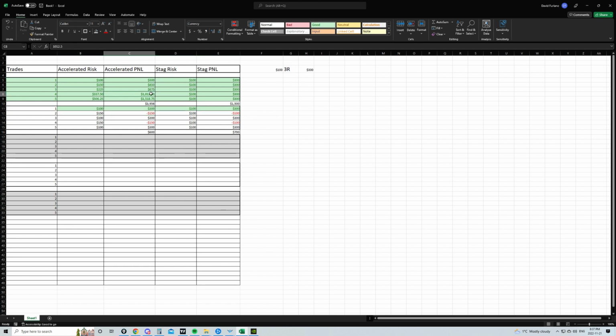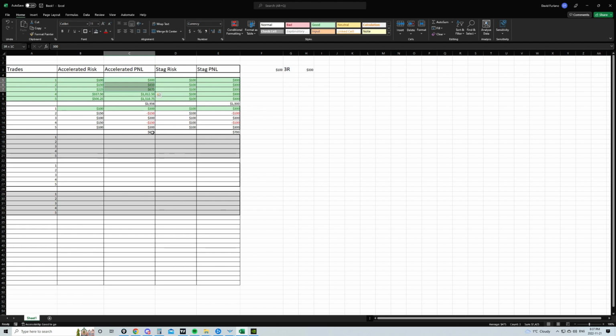Now, if you get into situations where you can accelerate 2, 3, 4 trades in a row, if we look at the sum of all these, that equals 2438. Even just winning 4 accelerated trades in a row beats winning 5 stagnant trades in a row. Okay? If we win 3 accelerated trades in a row, you look in the bottom right corner here, we've got 1425. 3 accelerated trades in a row almost equals 5 stagnant trades in a row.